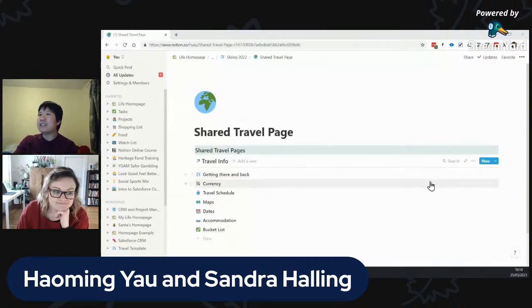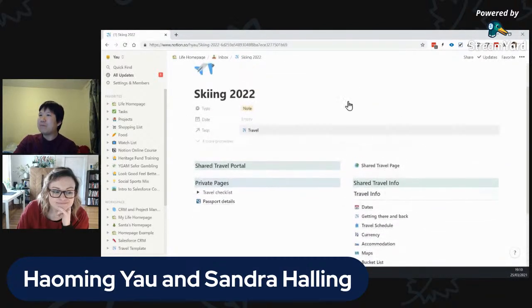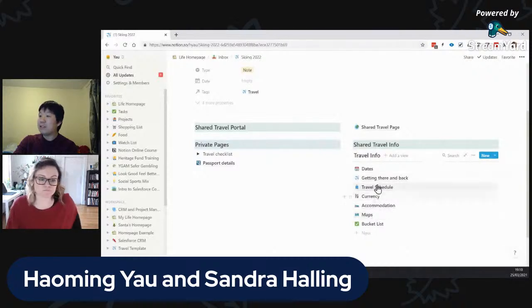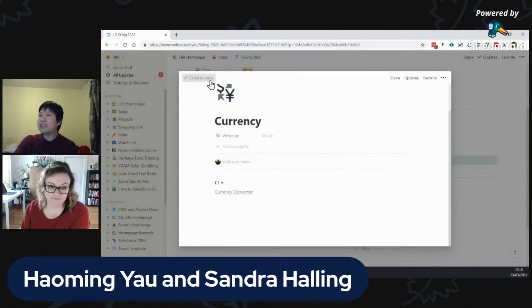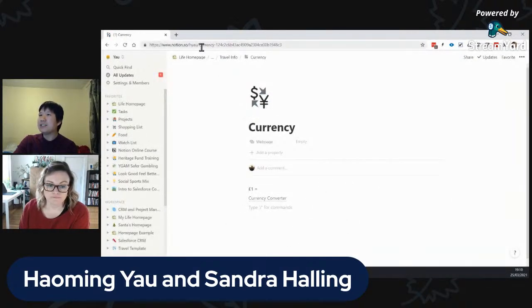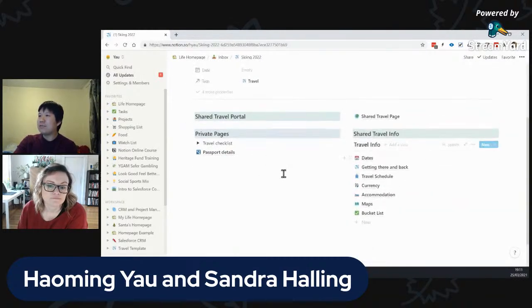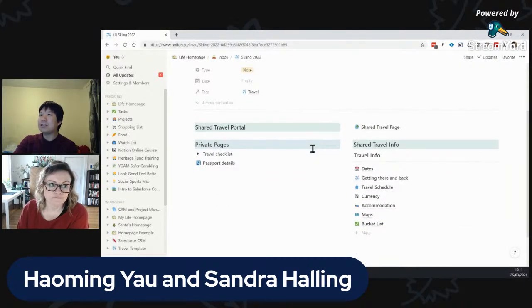But what I liked about this, and I didn't do that with previous places, is that I'm able to have one page, this page, to have everything to do with my trip, including private stuff, but still share information with regards to whatever I want to share with my friends. So currency is relevant to everyone, and here I think in another version I've embedded a currency website page as well. So I'm actually going to share this template with you near the end of the session, if anyone's interested in that.